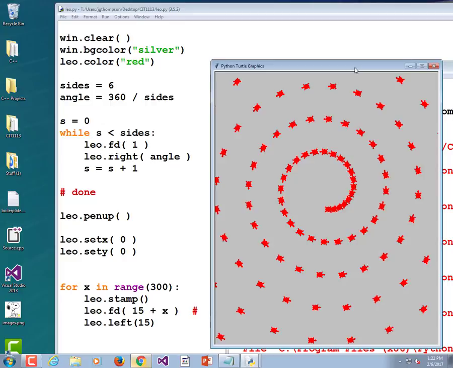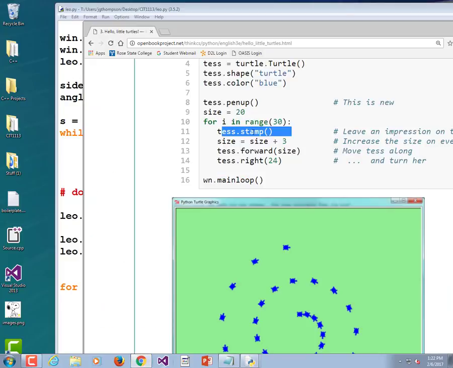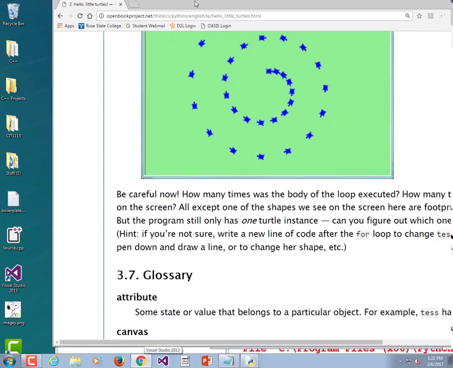The other thing that would be useful to demonstrate with turtles is the idea of putting these things in functions so that I could draw a spiral anytime I wanted to with a single call. Or else I could draw a hexagon with a single call. Let's go ahead and look at the rest of this chapter, see what else he's demonstrating.